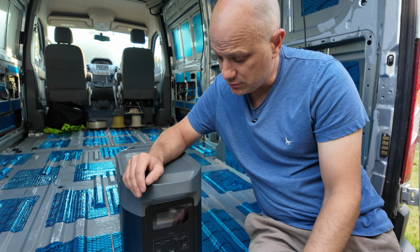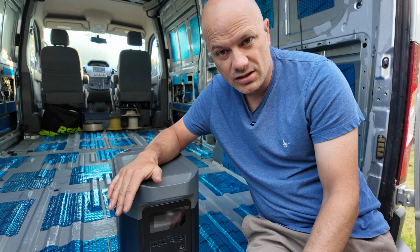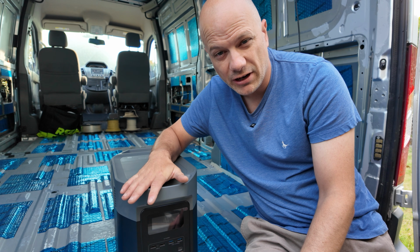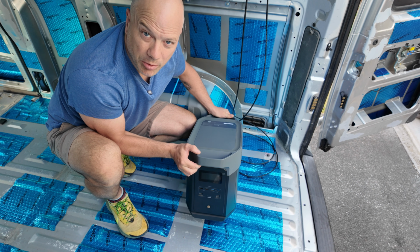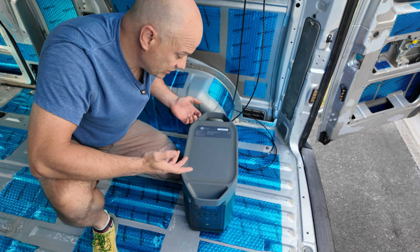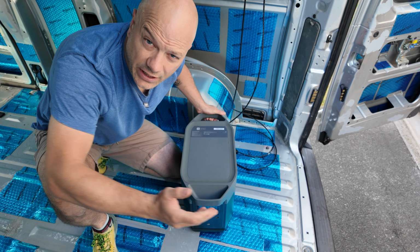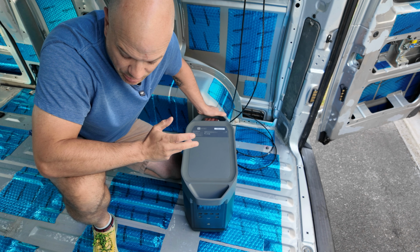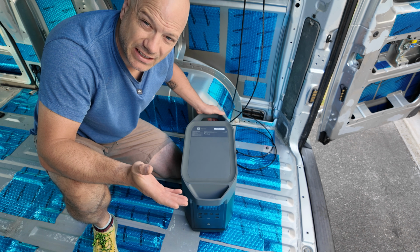Now the Ecoflow Delta 2 Max is solar compatible, so you can plug it straight into a solar installation and it can take up to 1000 watts of solar energy. The Delta 2 Max also supports car charging if you buy the additional alternator pack. So what does it weigh? It weighs 23 kilos, which for the average person isn't too heavy. And it measures 50 centimetres by 24 centimetres by 30 centimetres, so nice and compact.